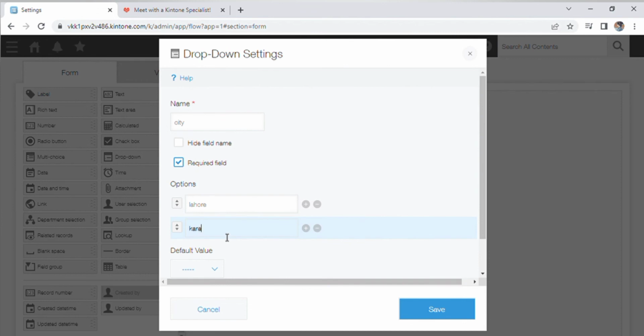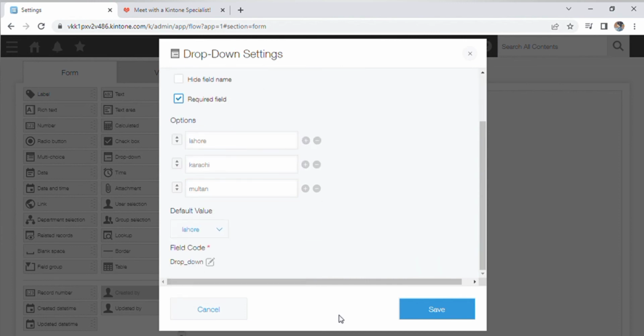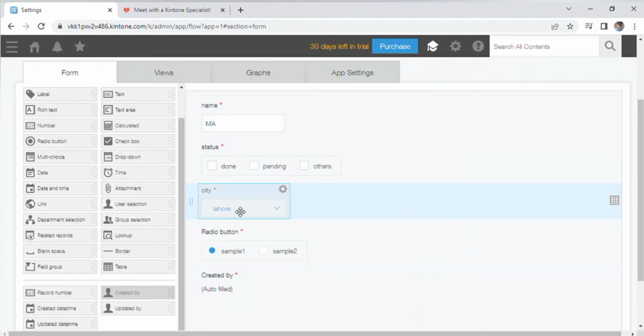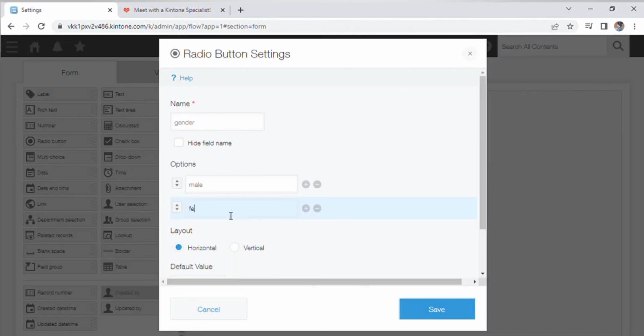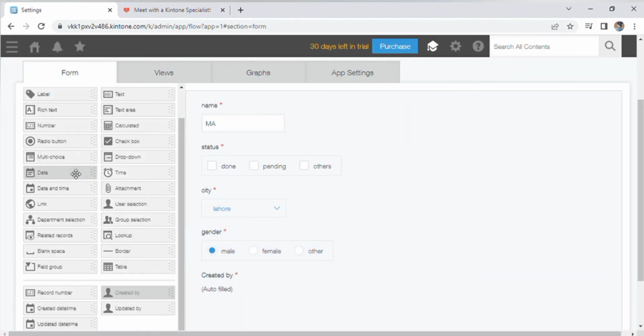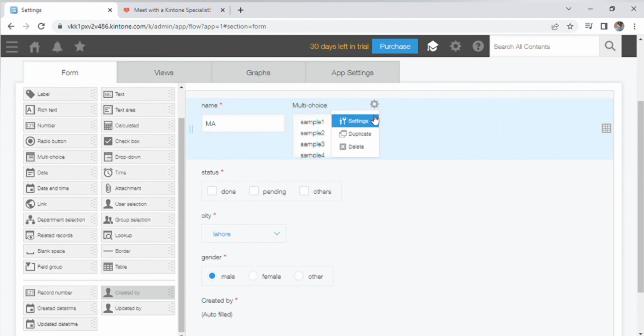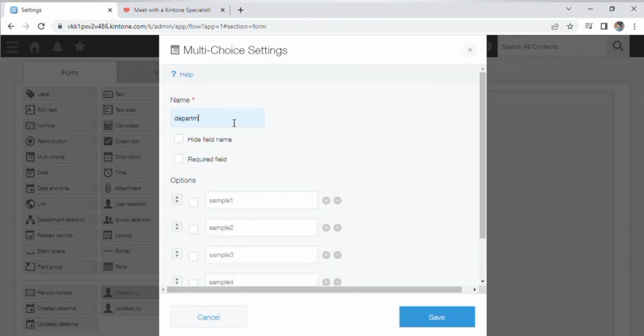My next field is a radio button, inside of which I have changed my name and the settings below it and saved it like in the previous fields. So I have another field where I'm going to set my code and save it. So this is an easy way to change all of these settings. Now I'll add a field of multi-choice, in the setting of which I will see the name of the department, and using the settings given below, I will add many options in it, such as education, BSc, psychology, and others. So I have done it and saved.